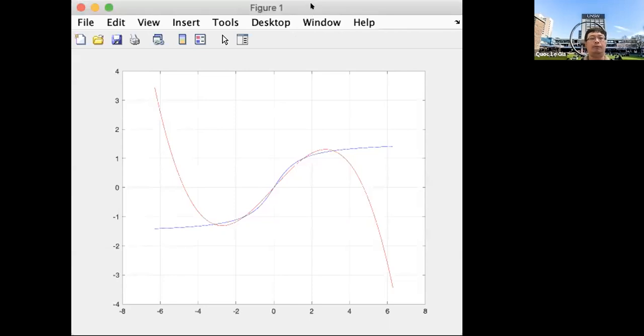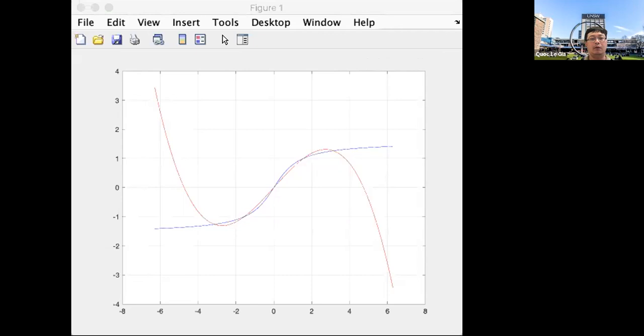The blue one is the arctan function, and the red one is the interpolation. You see that they agree very well in the range where you provide the data, but outside that range the error is very big. And we didn't plot the points, so we can plot the points. Let me plot the points for you.